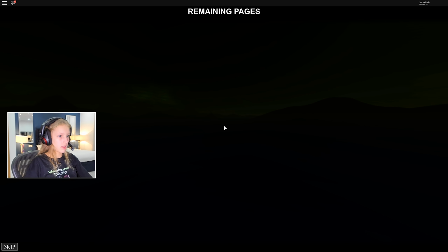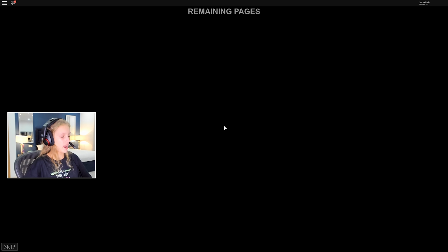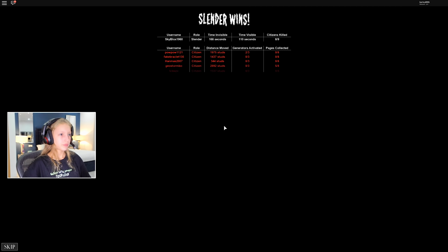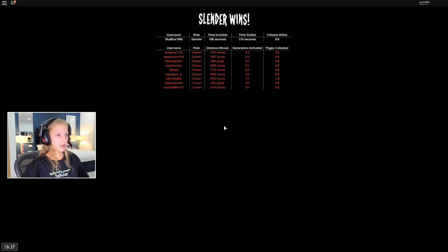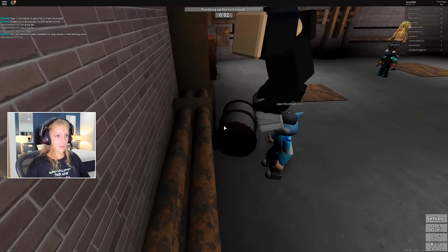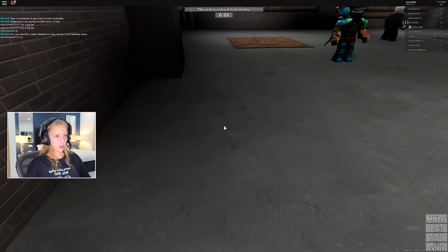The remaining pages. Okay, where were the remaining pages? We found like eight. I found one, and other people were like, no, we didn't find eight, because there's a maximum of eight. Okay, Slender wins. Oh, Skyblocks is the thing. Time invisible, time visible, citizen killed. Oh, he killed almost all of them except one for some reason. All right, maybe that last one ran out of time probably. Okay, next round we'll start shortly.